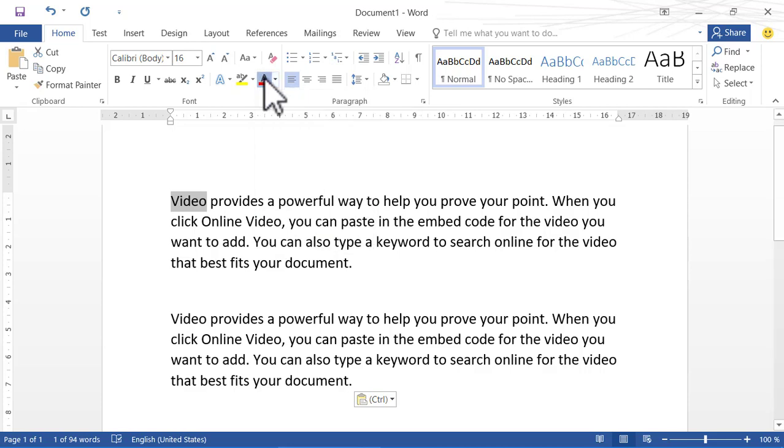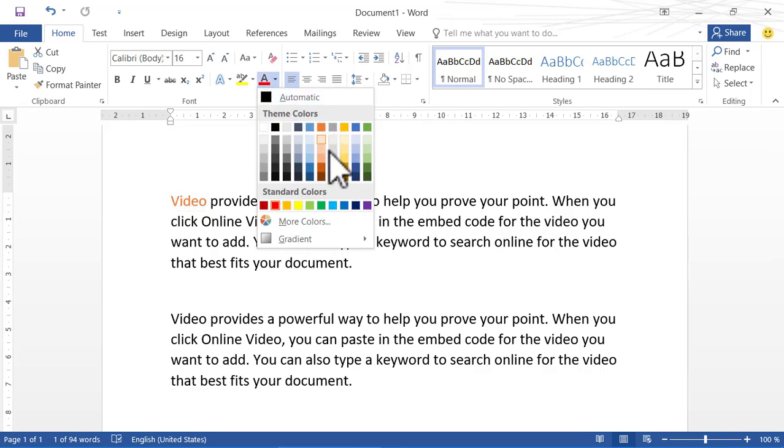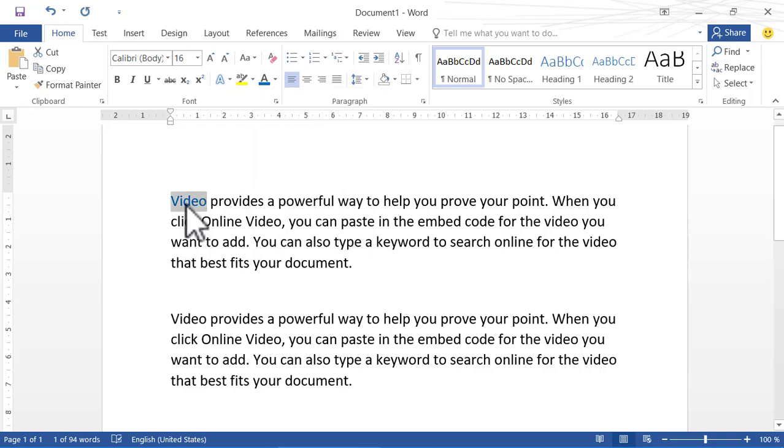By default, if you click, it will give you red color because the color that's showing on here is the red. But in case you don't want that red color, then you have to click the arrow here, then choose whatever color that you want. So whatever color we want, we just have to select it. So let's go for the blue. Now the text color changed to blue. So whenever you want to change text color, you have to go here from the home tab.